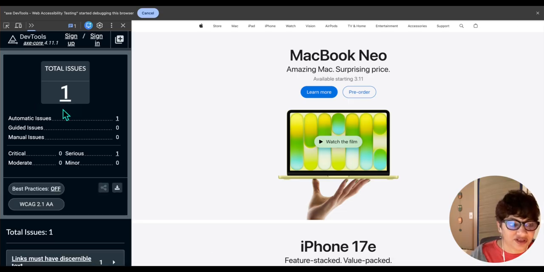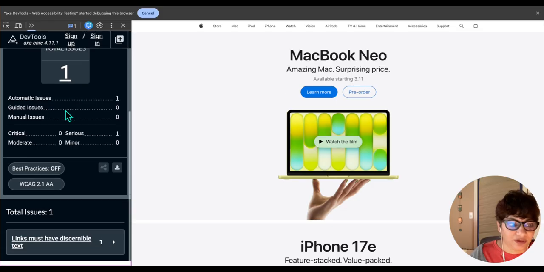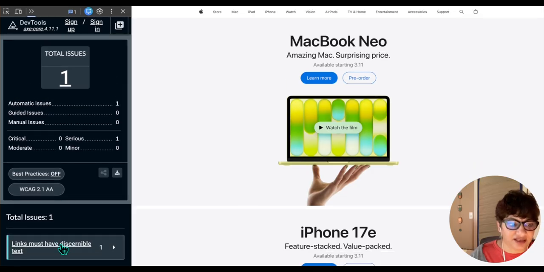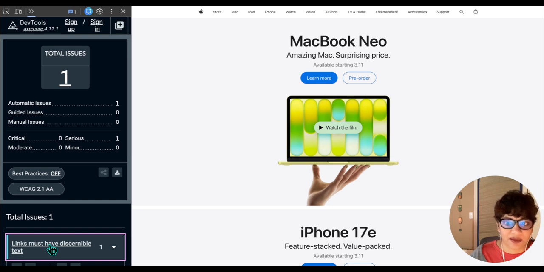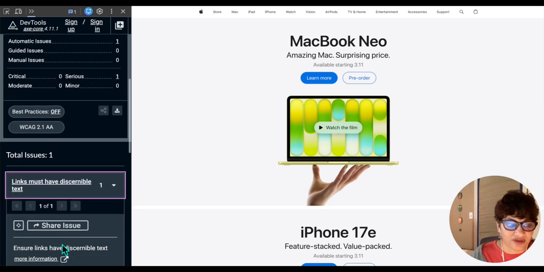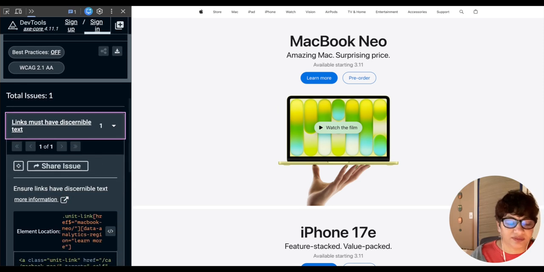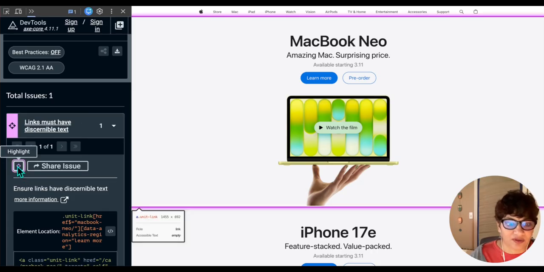Okay, very good. They just have one issue, which is again that links must have discernible text. That is the same issue that we saw with Wave, and it talks about there is an A here, and it is an empty link.